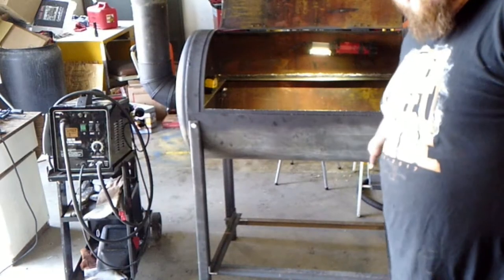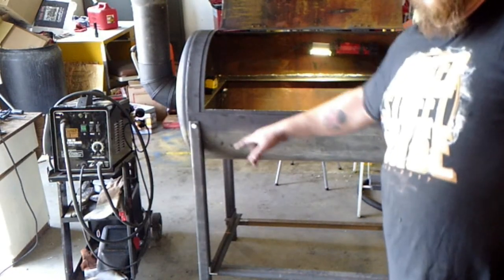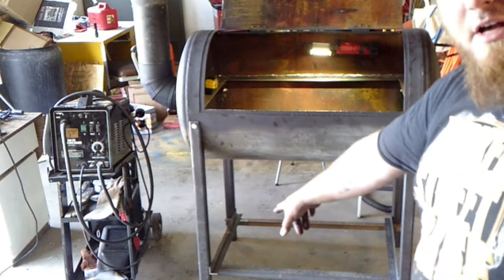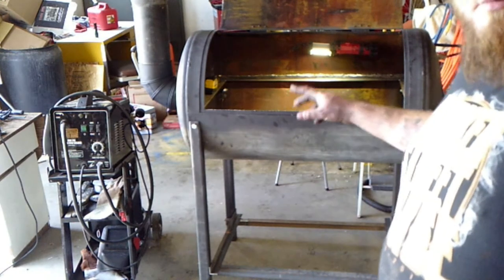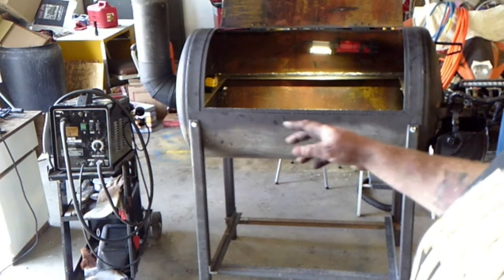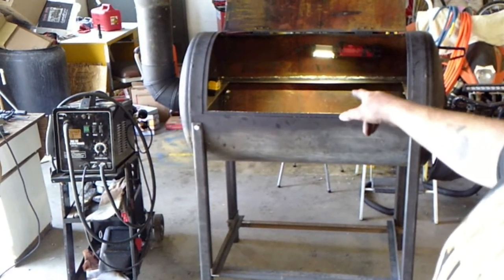So Mike's leaving. We've got the legs done and bolted on. I've got the braces at the bottom. I've got to finish welding up and all that stuff. But I started getting the charcoal grate installed.